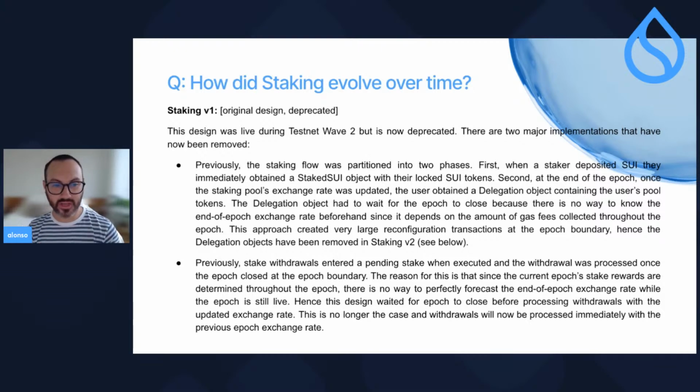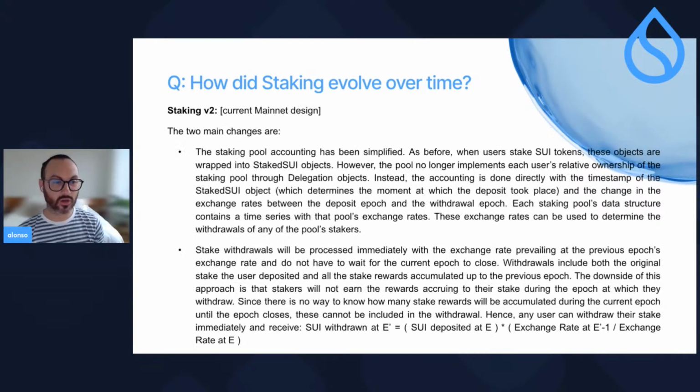So that original design was deprecated and was updated into what today is called Staking V2, in which some changes have happened. The main change is that there is no more delegation object. Rather, the accounting works in a very similar way as before, except that everything happens with these exchange rates I was talking about before, in which all this accounting is done somewhat indirectly. So now the way things work is when a user stakes Sui tokens with a given validator pool, that staked Sui object records the timestamp of the epoch at which that Sui was delegated to that validator. And the validator pool itself will be tracking how the exchange rate moves over time through an auxiliary variable that is specific to each validator pool.